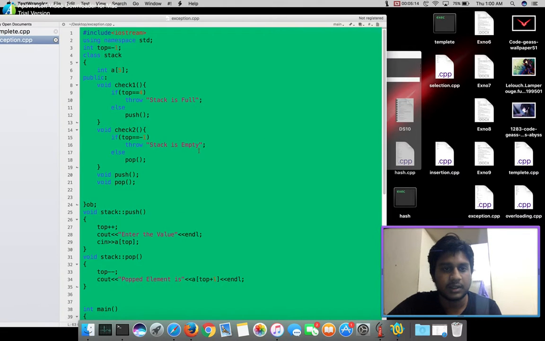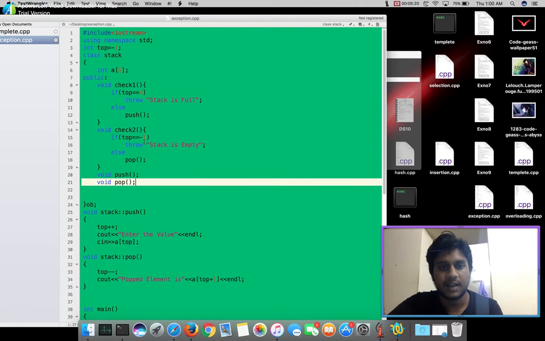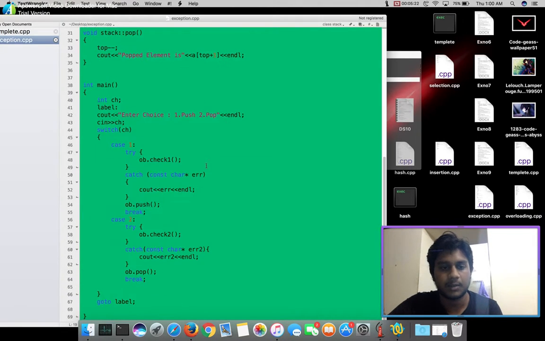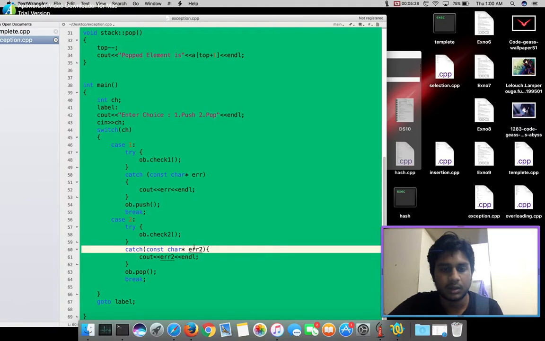Then it checks for the second exception, that is if top is equal to -1, that is the stack is empty, so we can't pop an element. The string "the stack is empty" is thrown into the catch. Here it's again a const char pointer, error 2. This error 2 will be displayed. Otherwise, this pop function will be validated.